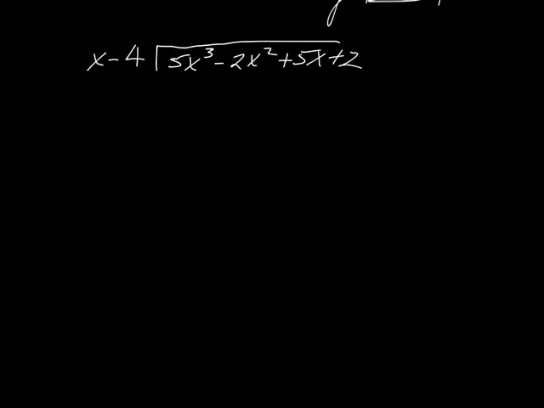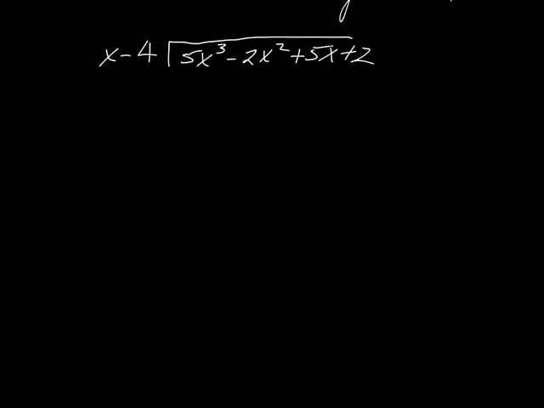So let's get rid of that and just have that problem right there so that we're not confused by anything. We'll do this in green so you can watch what's going on. First thing we do is find out how many x's are in 5x cubed. The 5 and the x will stay the same, we'll put that right here, but we go down 1. That will always be the case, because this divided by this looks like this.